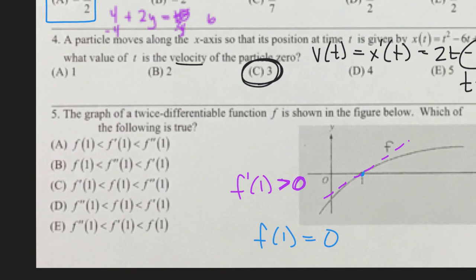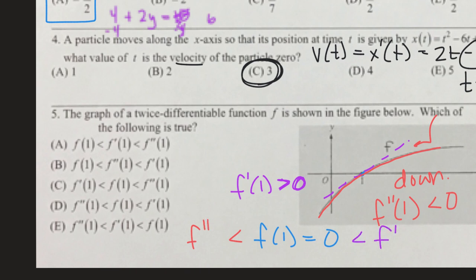And what can we say about the second derivative? Well, I know that this graph is concave down, right? This is a concave down graph. If water were to fall on it, it would spill out. And I know that if my function is concave down, then my second derivative is negative. I don't know what the value of it is, if it's negative 2 or negative 7 or negative 45 million, but I do know that it's negative. Okay, so 0 is greater than a negative number, but 0 is also less than a positive number.